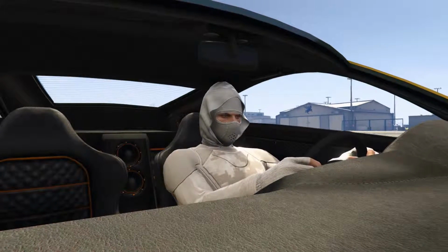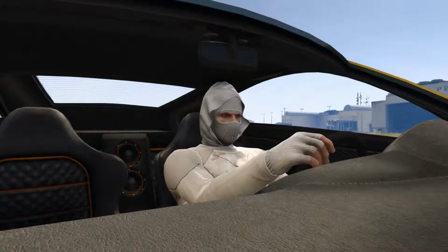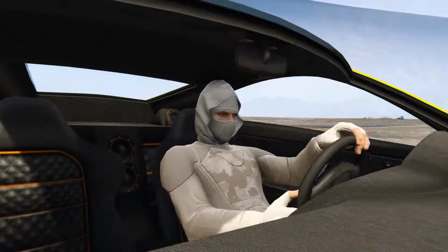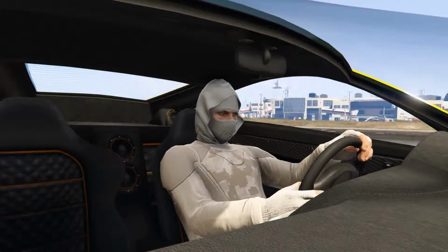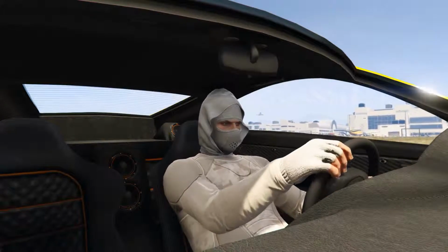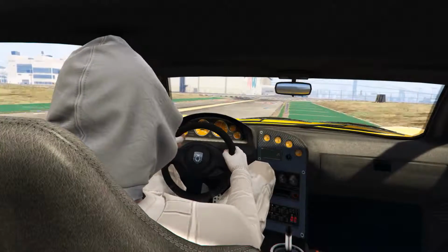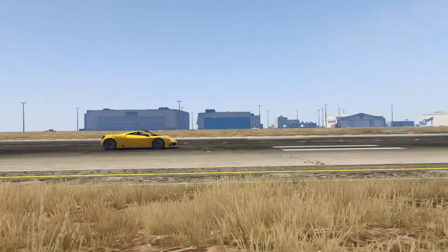Magnificent. Italian supercar. Now let's see if it can hold a bit of a better line than the Slamvan did earlier today. Oh, and that's, yep, that's a very good line for when it comes off the turn there. Very good indeed. We'll get the camera shake in a second to see its top, well, nearly its top speed. And, whew, that is very fast, shaking the cameras there very vigorously. And now it's coming up to the turn where the Slamvan didn't do too well, and the Osiris did very well, and it's coming up to the end, and it's across the line.